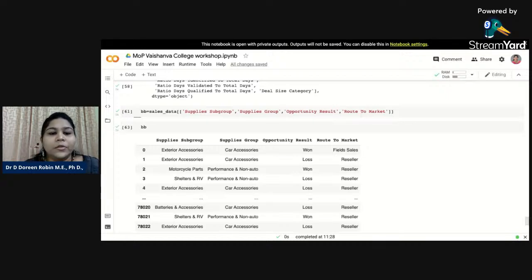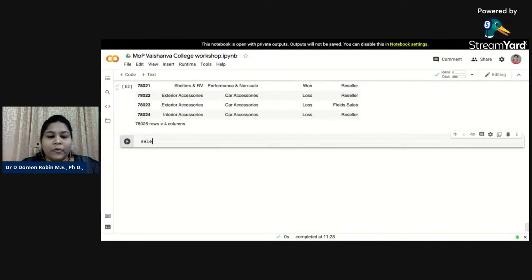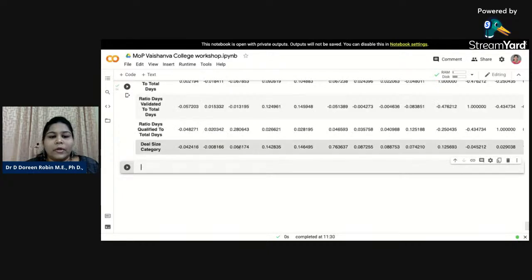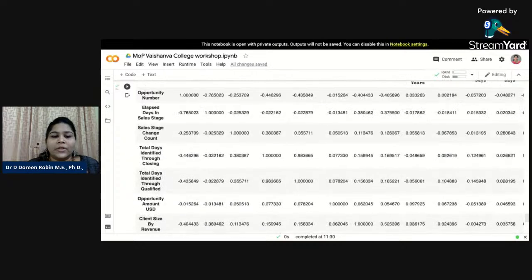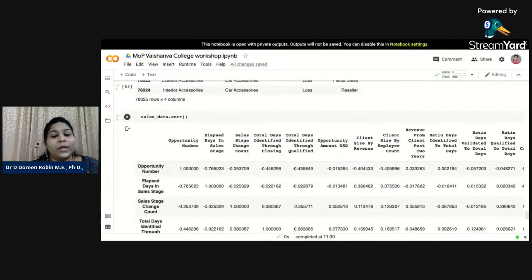And also you can find the correlation. It works only for numerical values. Sales_data.corr() finds the correlation of the numerical columns. So opportunity number to opportunity number correlation, the diagonal will be 1. It works only for numerical values, not for categorical values.